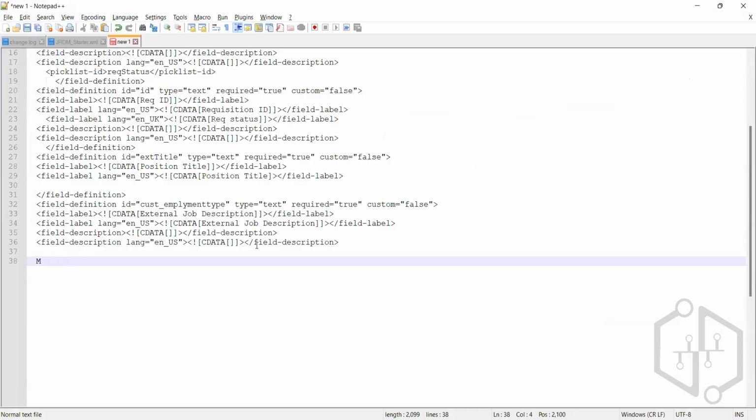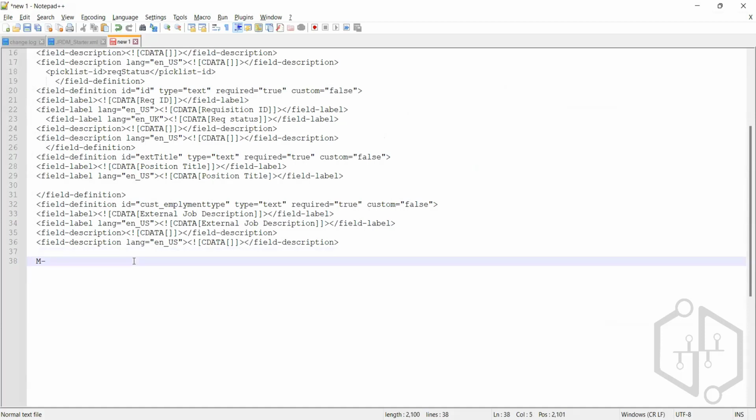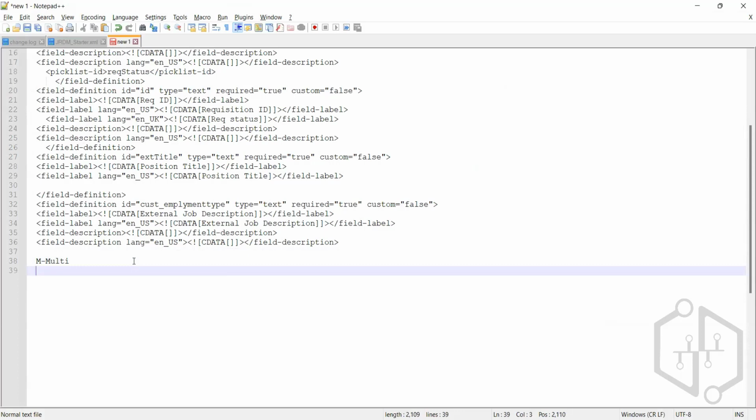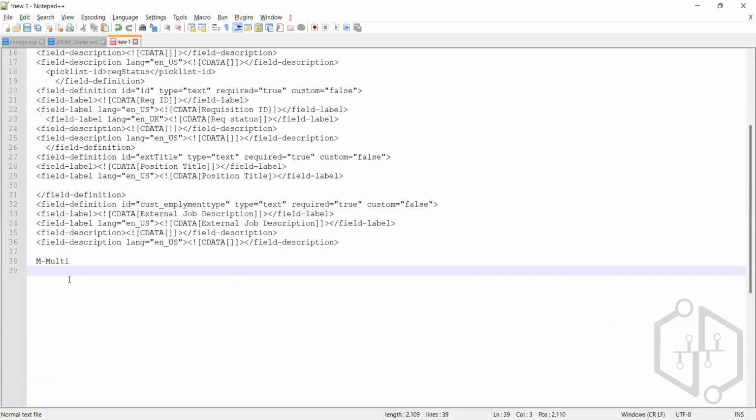M represents multi. And there are two things here. One is field and another one is filter. So M is multi, and you can select multiple things when you are selecting it.